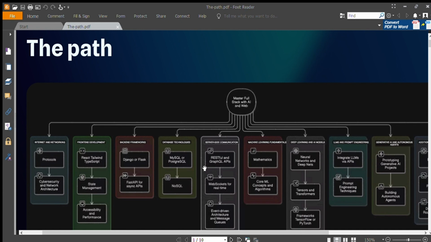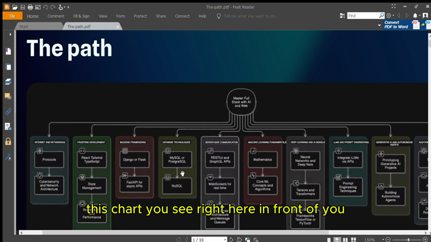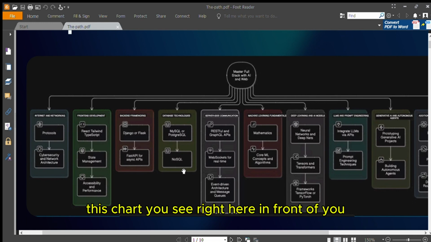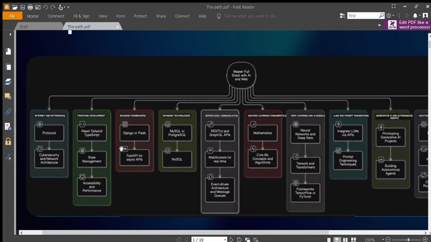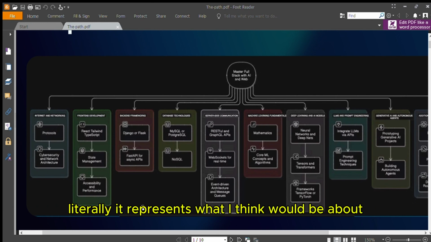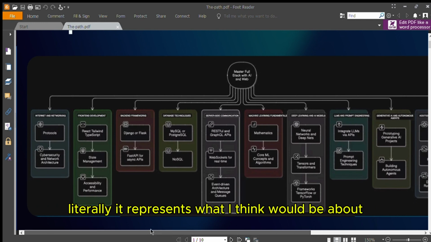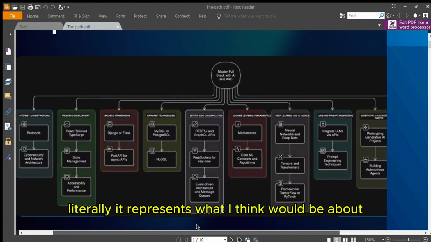Now, this chart you see right here in front of you, this diagram, it represents what I think would be.